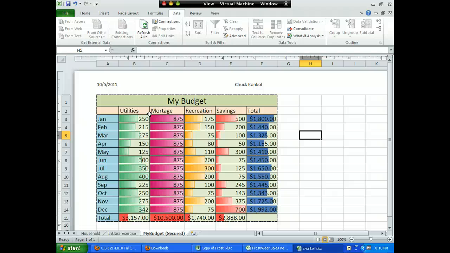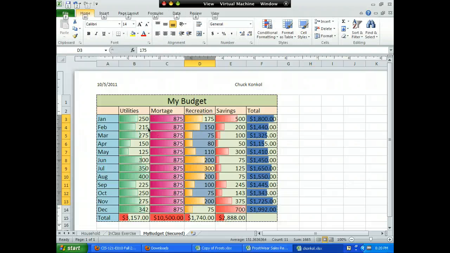Type in everything you see here on the overhead, except do not type in the total information, because those are formulas that we'll do in just a second. Or if you already know how to do the formulas for the sum, I'm going to have you create a sum formula here, autofill, sum formula here, autofill copy. I'll leave that there, and you can duplicate that information.